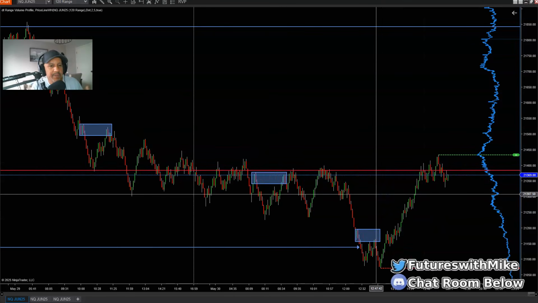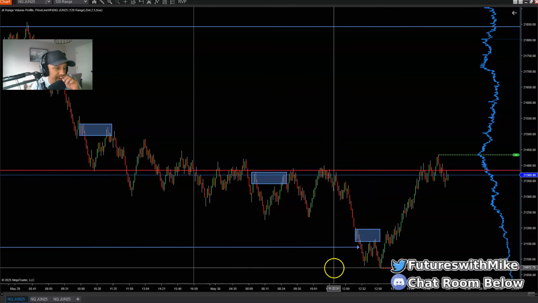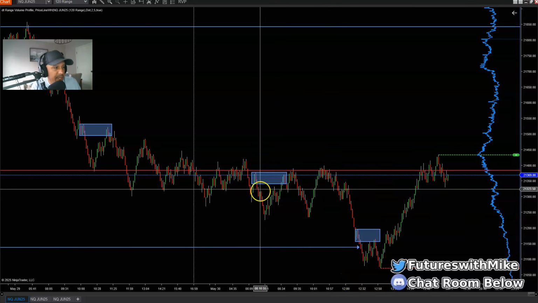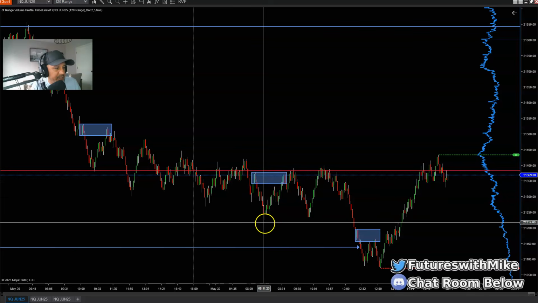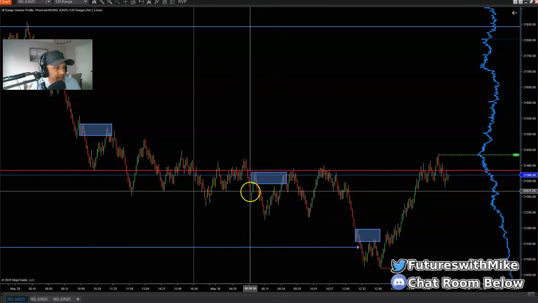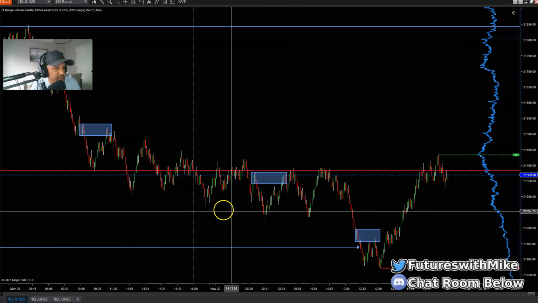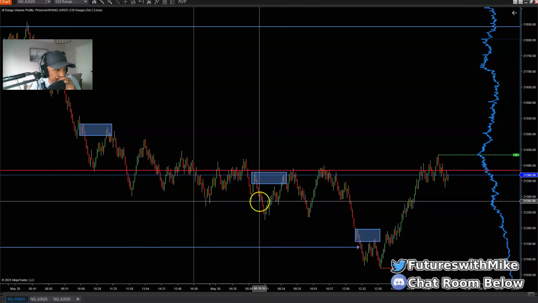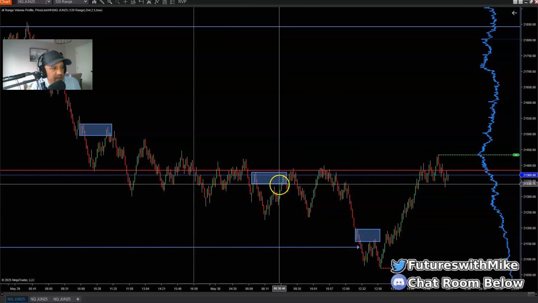So when the market pulls back to key areas of, say, supply, then I'll be looking for areas to take shorts from. Now, I primarily am looking for an area where there's a break of structure. All right, like right here. This is a break of structure to the downside below these lows right here. It made a low, lower high, came down, broke this structure. So there's a swing right here with a break of structure below these lows here. And now you have a beautiful area of supply right here.